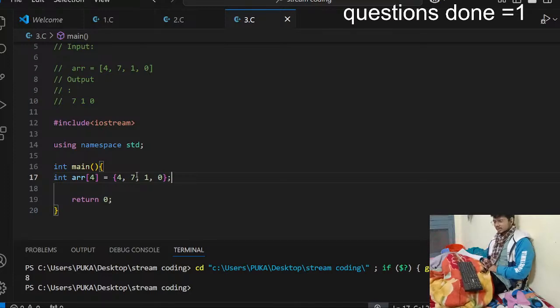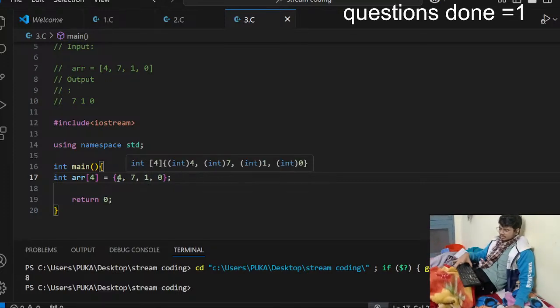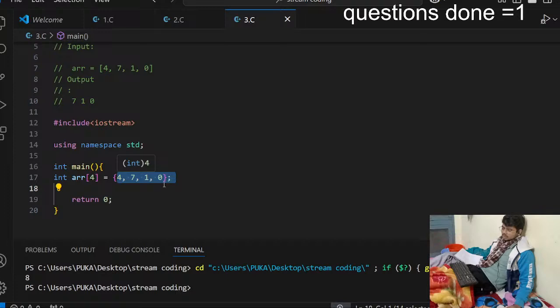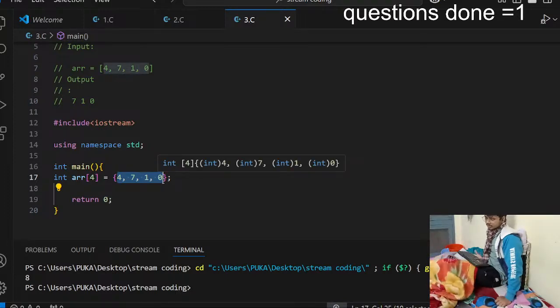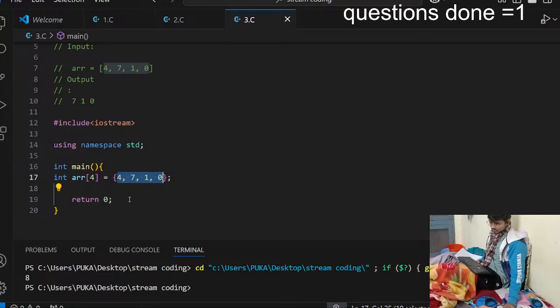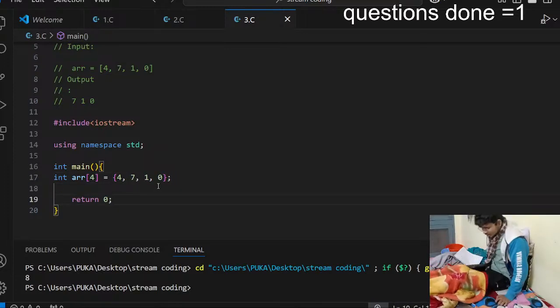What I'm thinking is that I will create a subarray, 4 to 1 or 4 to 0, and compare if 4 is greater than all of 7, 1, 0. If not, then we will move to 7, then compare 7 with 1, 0, then compare 1, and 0 will be the leader.